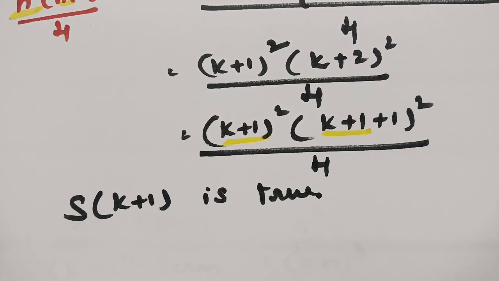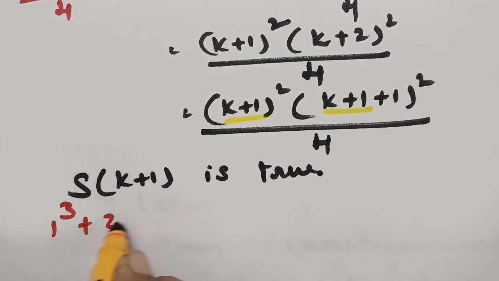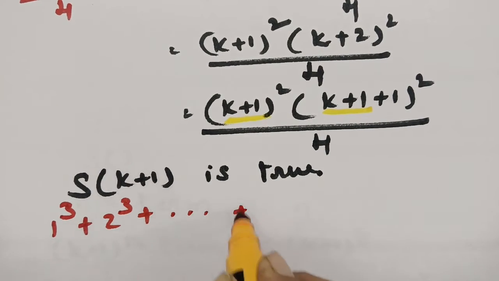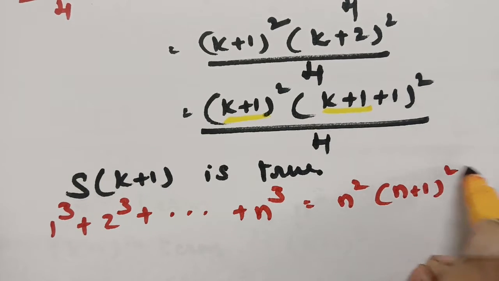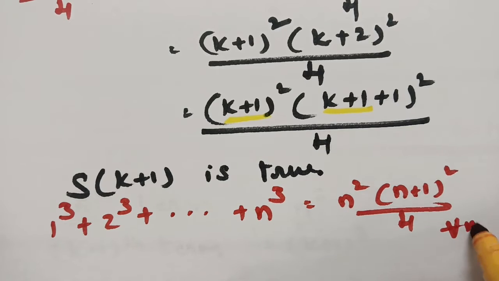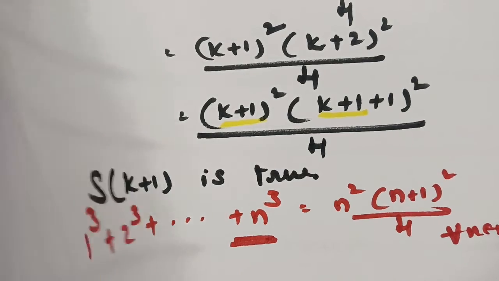Therefore, if it is true for n is equal to 1, if it is true for n is equal to 2 and so on, if it is true for n is equal to k and so on, k plus 1. So it is true for every natural number, and therefore our statement, what is our statement? That is 1 cube plus 2 cube plus and so on n cube value is equal to n square into n plus 1 whole square by 4 for every n belongs to natural number is true according to the mathematical induction. And let me explain you once again.